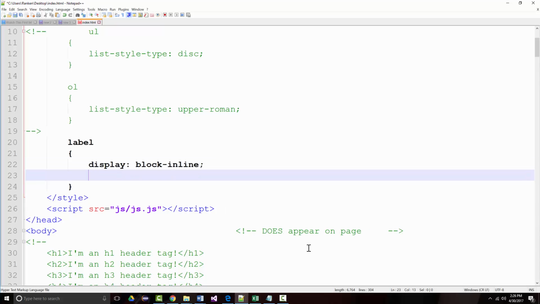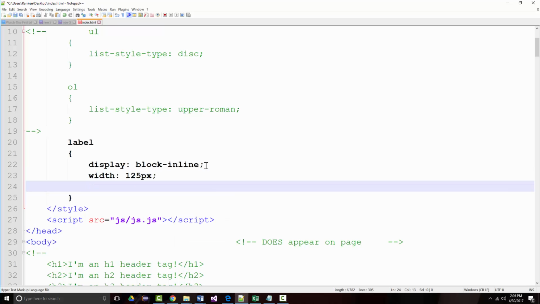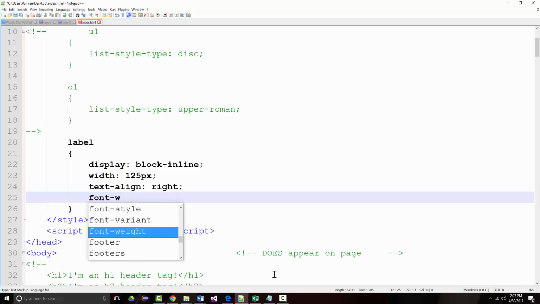And I'm going to have width 125 pixels and text align right. And font weight bold.